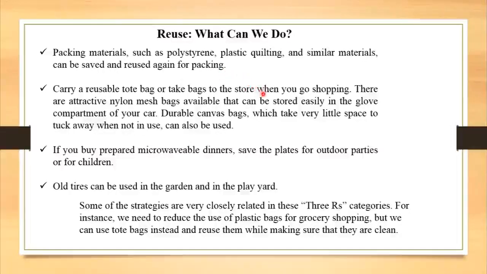Every time we go to market to buy anything, we do not need to buy new plastic bags. We can carry our recyclable bags. Some of the strategies are very closely related in these 3 R's, that is reduce, reuse and recycle categories. For instance, we need to reduce the use of plastic bags for grocery shopping, but we can use tote bags instead and reuse them while making sure that they are clean.